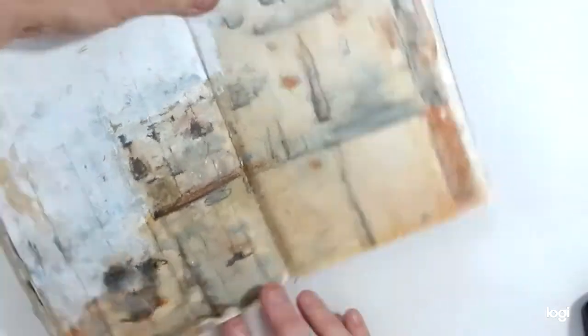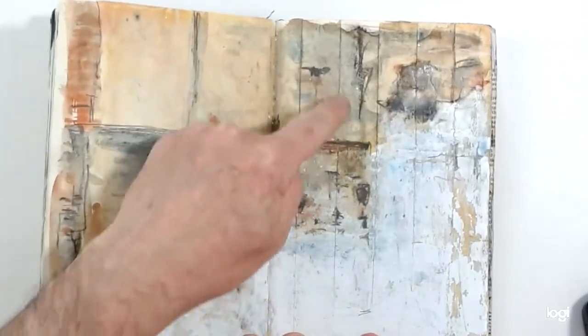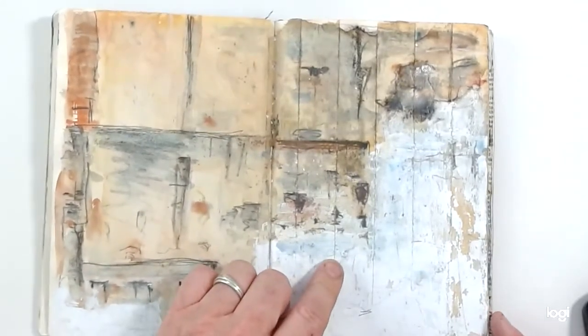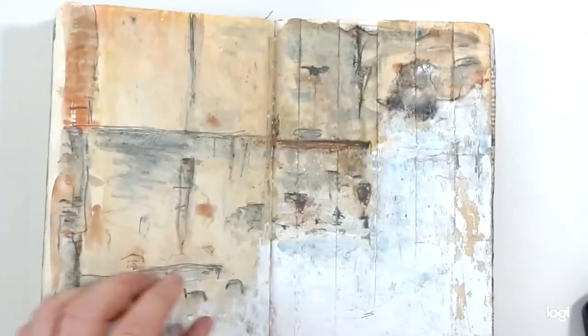I think I've got to turn that way around. Looking at a kind of very old distressed wall, but the masking tape forms this texture running down it. And this, by the way, the white is Tipex, not from a pen, just from a bottle. Very handy for a white because it dries very, very quickly.